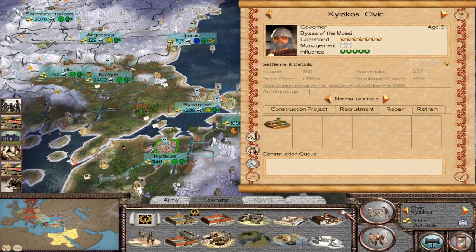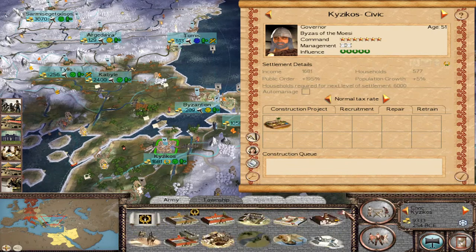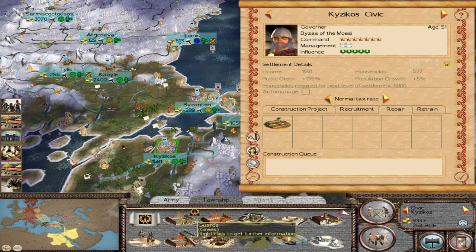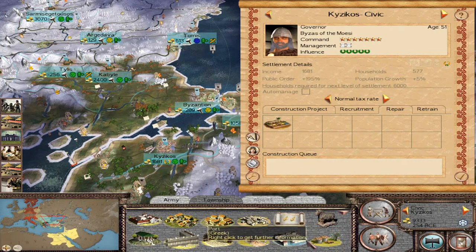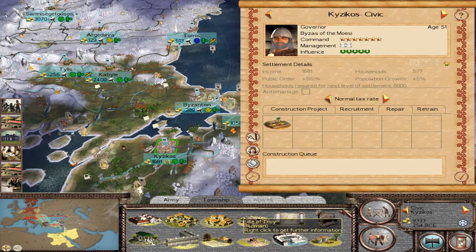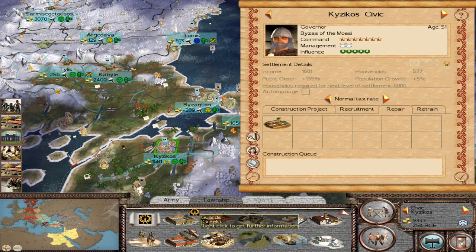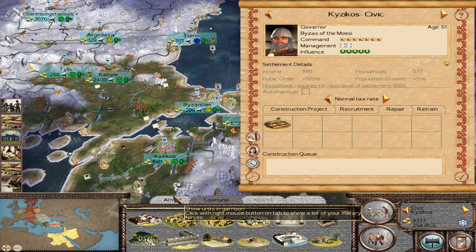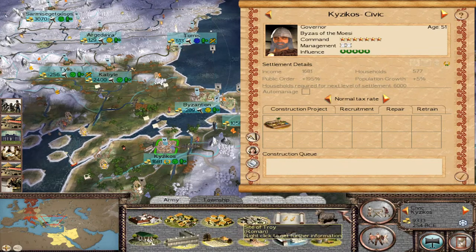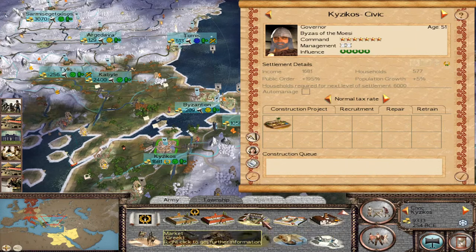Yeah, so I'm gonna find the elephant grazing ground. Where is it? I don't see it. I don't see the elephant grazing ground, so I can't destroy it. That's so strange. Does anyone see it? That's odd. Yeah, it's just not there.